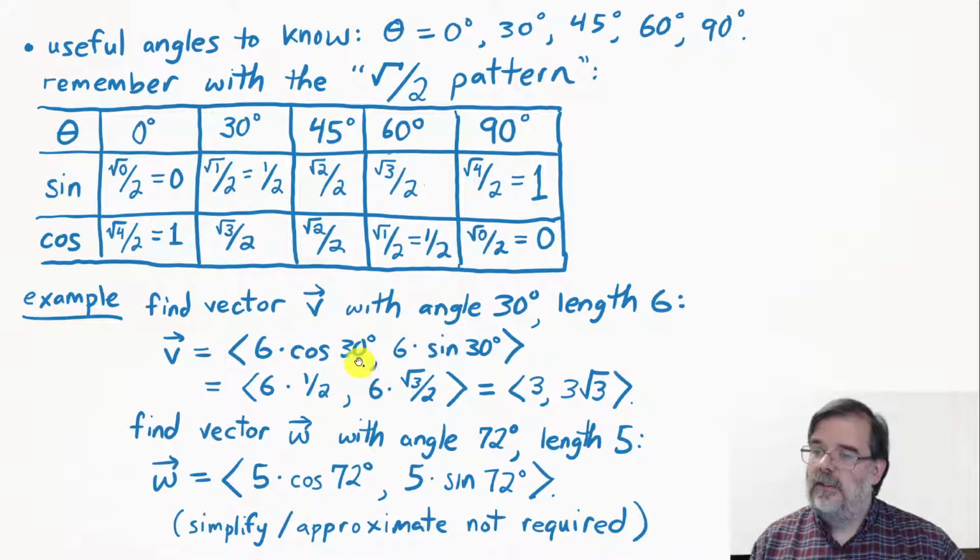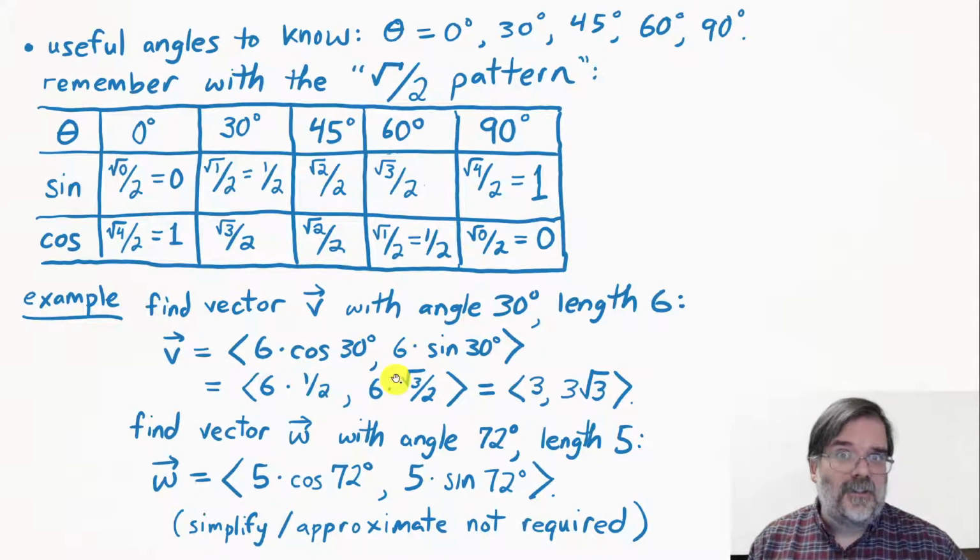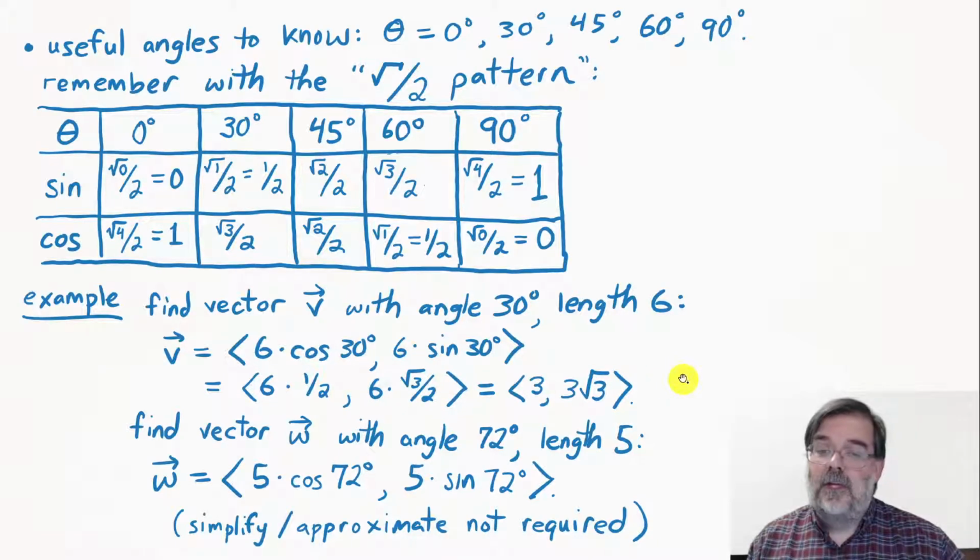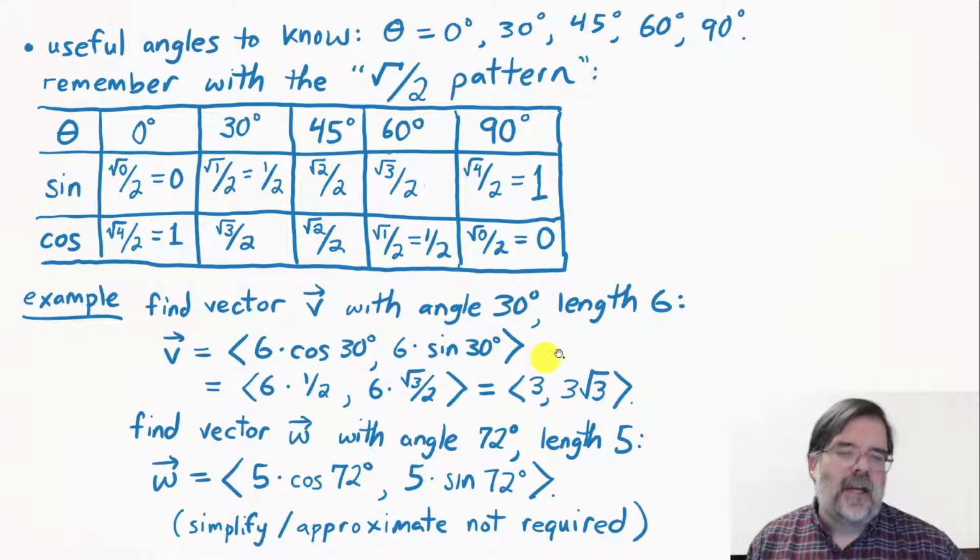Cosine of 30 degrees, oops, I think I got these two reversed. Cosine of 30 degrees should be square root 3 over 2, and sine of 30 degrees should be 1/2. My apologies. So this first entry here should be square root 3 over 2, and this should be 1/2. So the vector that you'll get here, wish I could erase with this thing, but it's just a highlight pointer. The vector you're looking for is 3 radical 3, comma 3. So just flip the x and the y here.